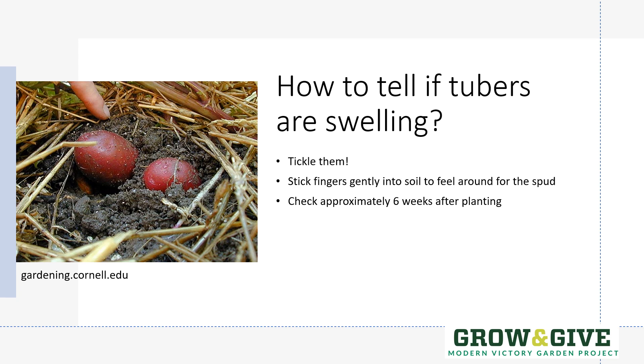That nitrogen is going to be divided into two applications, two weeks apart. So at six weeks after the plant has emerged and is growing, go ahead and apply two applications of fertilizer — it can be a balanced fertilizer or just nitrogen — at two-week intervals. You can use a liquid fertilizer if you'd like, or if you have granular, you're going to side dress it by scratching it in and around that planting hill so that it can be wetted in and get down to where the plant needs it. After these two applications of fertilizer, you don't need to apply any more — that's what the plant needs for the rest of the season.